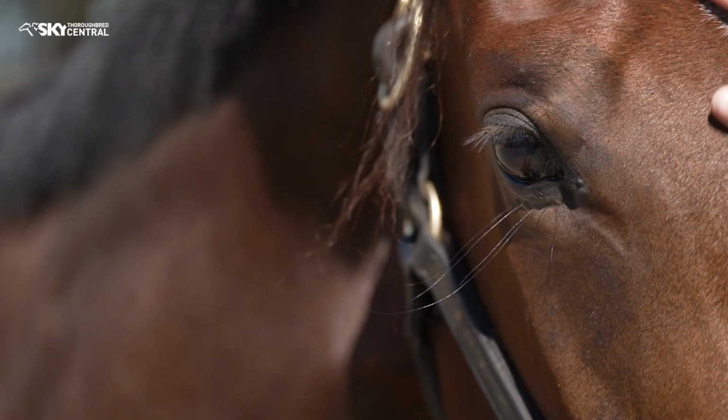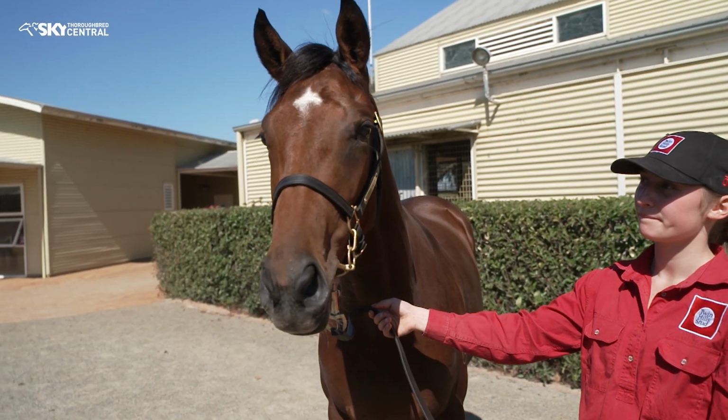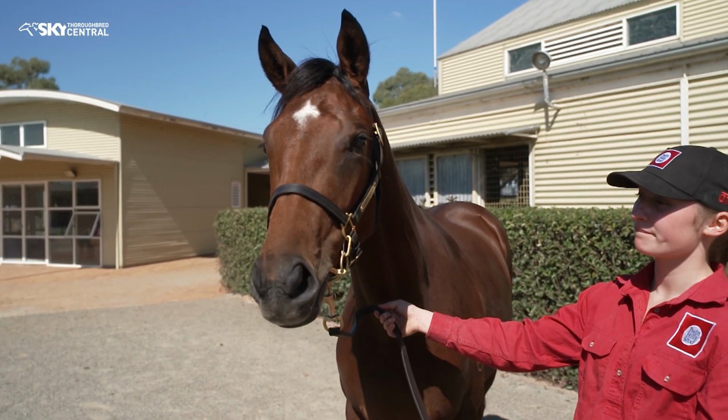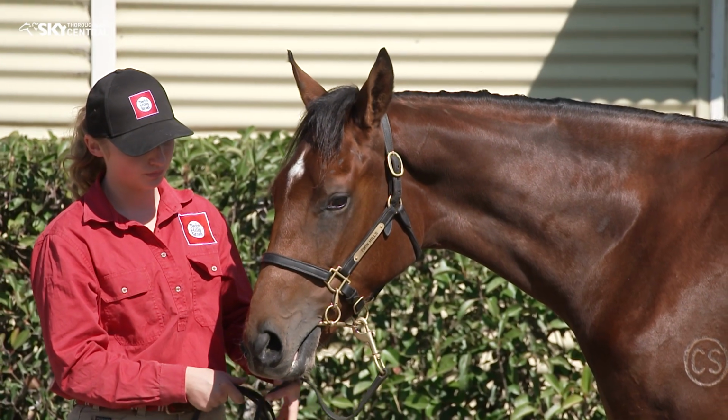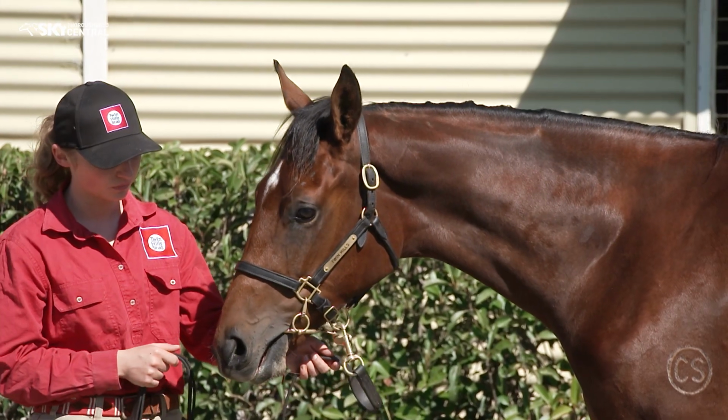Yeah, and I guess it does play into the whole story about being a smaller breeder. This idea that breeders are all making millions and you just put your mare to a stallion and you get this horse worth $400,000, it just doesn't happen just like that the majority of the time. Far from it. And look, if it was an easy game, everyone would be doing it, and they're not. So there are lots of challenges along the way, and there's lots of disappointments, but there's lots of highlights as well. And you just got to stick at it and hold your nerve and keep going.